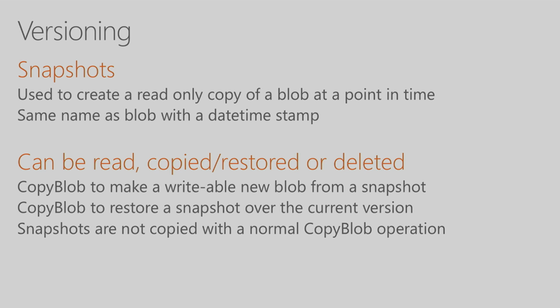And normal copy blobs don't copy snapshots, so that's something you have to keep in mind. And blob deletion requires you to delete all snapshots, which we give you a convenience feature for, but that's something to know. If you normally try to delete blobs and it has snapshots, we'll correctly block and say, hey, are you sure you have a bunch of versions here? Do you want to get rid of all of them together? So versioning is great if you're trying to do any kind of app consistent snapshot, let's say at app upgrade time, where you want to make a snapshot so you can go back to it if you have an application bug that you need to revert from.